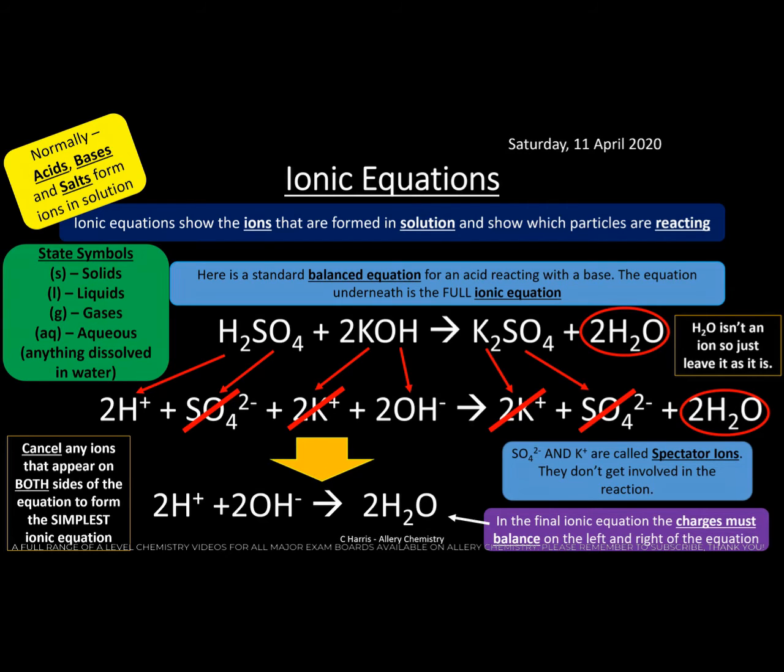State symbols are quite important because they tell us what physical state the substance is in at room temperature. You would have seen these before, I would imagine, at GCSE, but just as a reminder, S is a solid, L is a liquid, G is gas, and aqueous is AQ. You'll see this quite a lot at A level. That's basically anything dissolved in water, in which case anything that's dissolved in water can be split up into its ions. So look out for them.